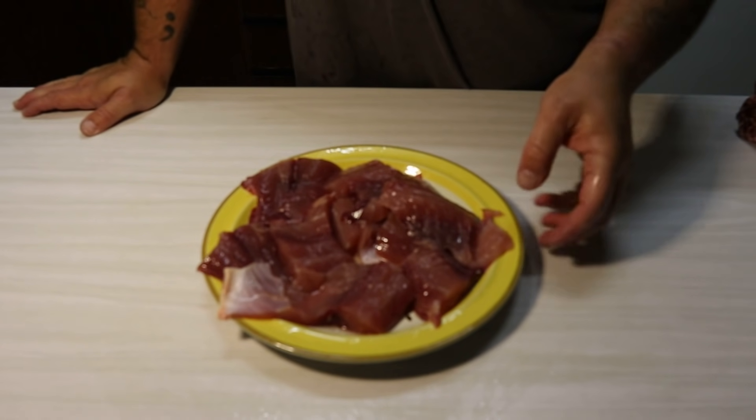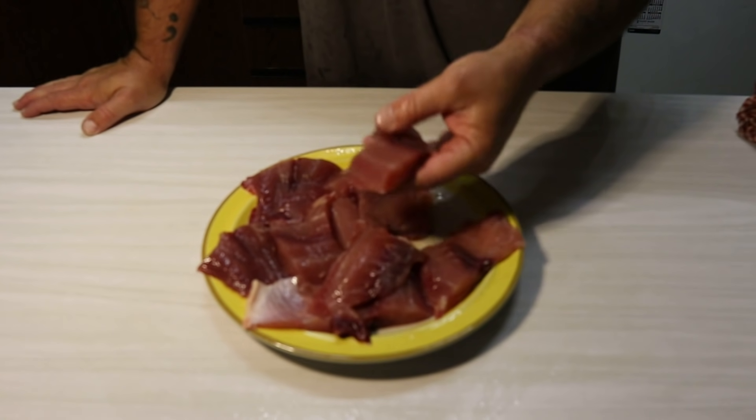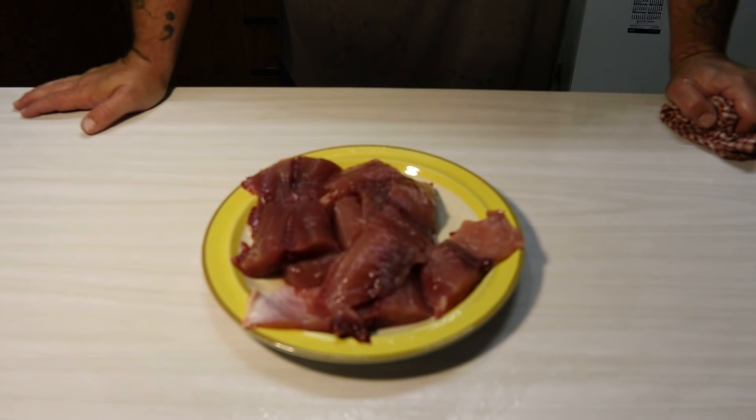There we go folks, we've got 10 fillets about that size — 10 pieces. I'm going to cook three or four now in the frying pan for myself; I'm not going to film that, I'll just cook them and see how they come out. The rest will go in the tandoor to finish off my carp catch and cook video.